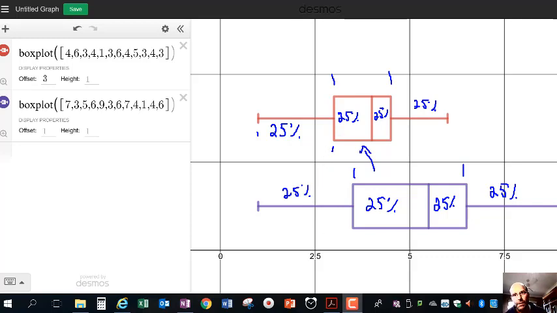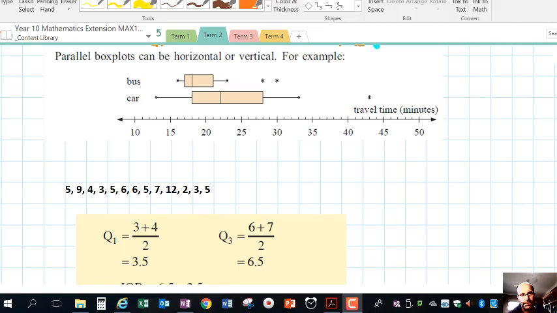So we've got to be able to interpret box plots as well. If we look at parallel box plots, as we know, they can be plotted horizontally, or they can be plotted vertically. You see that a fair bit as well. We just have the scale going up and down. There's no problem with that. In fact, you see it quite a lot. What you might notice here, they've got travel times of people who took the bus compared to cars. And the bus one has a couple of little asterisks on the end, and the car one has one. Those things correspond to the outliers.